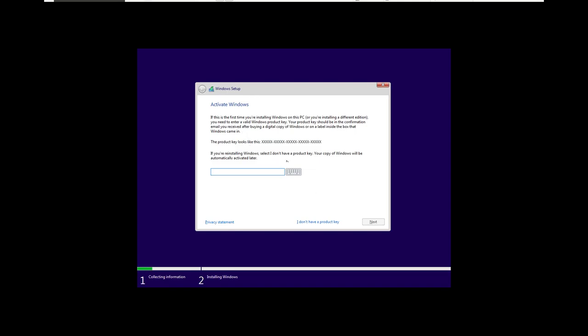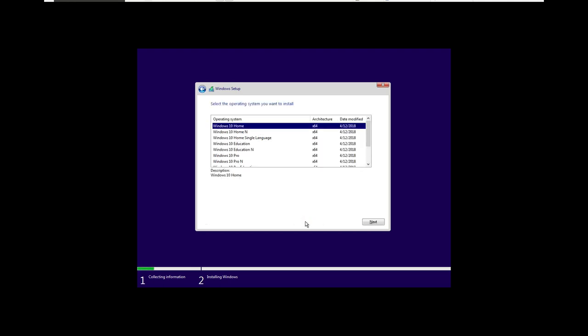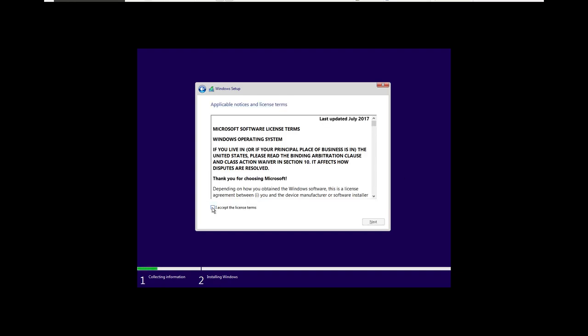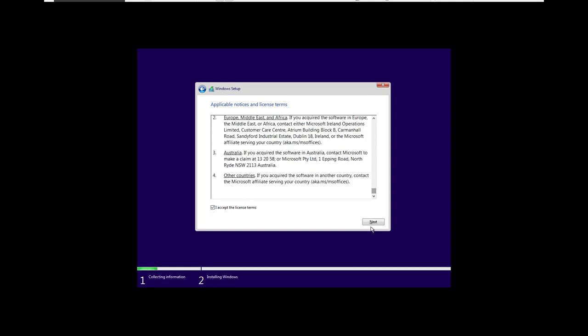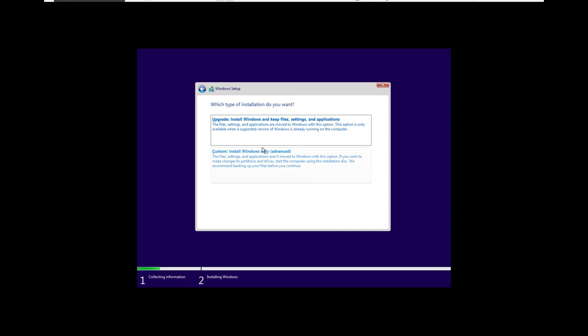Cool, okay, unpinning it. I can not have to have that toolbar. I don't have a product key, I'm just going to use a kind of flat Windows 10 image without it being for realsies. And Windows 10 Home is fine. Maybe Pro. Let's go Pro. Be a professional. I'll accept the license terms. I totally read all this and trust it. Cool. And then we can just go ahead and install Windows only.